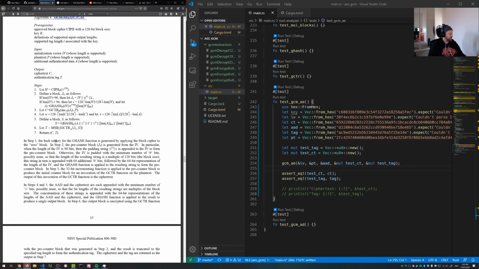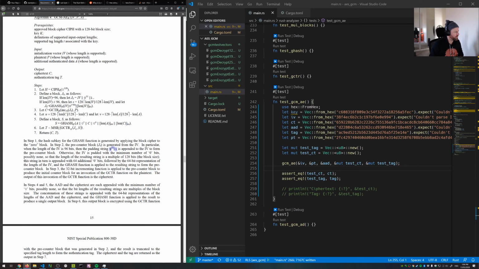In step 1, the hash subkey for the GHASH is generated by applying the block cipher to the 0 block. In step 2, the pre-counter block J0 is generated from the IV. When the IV is 96 bits, then the padding string is appended.